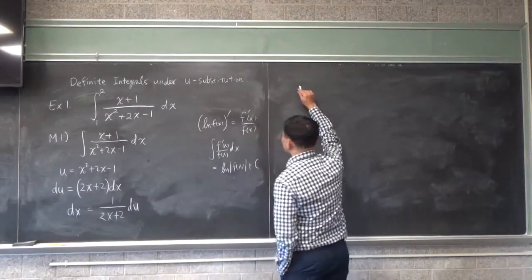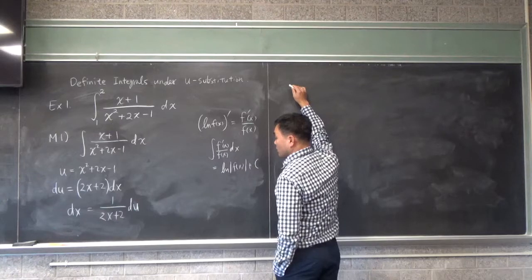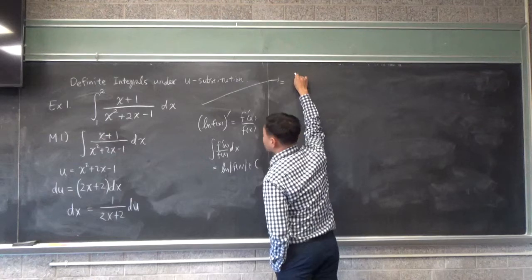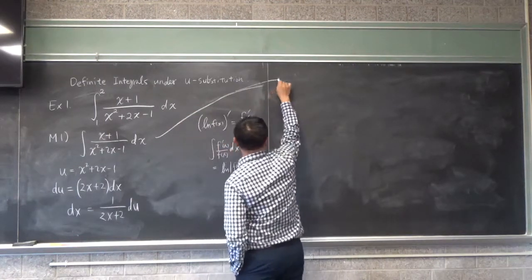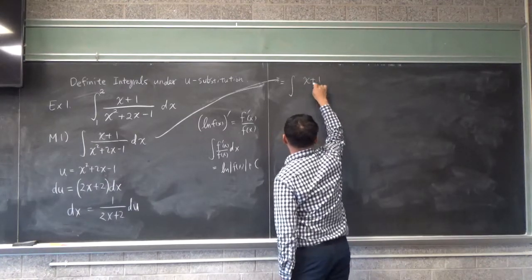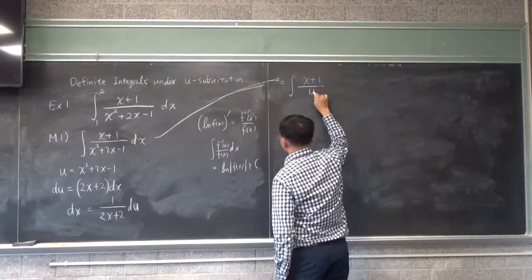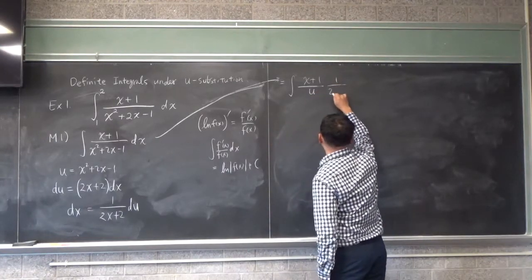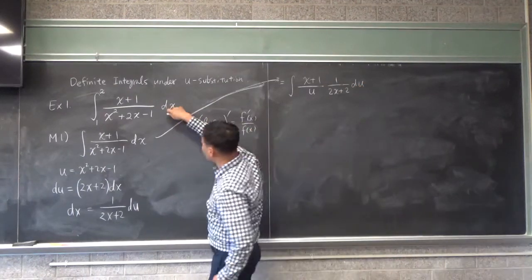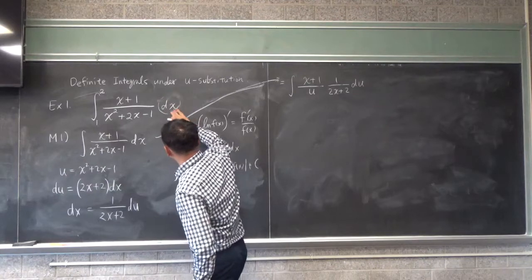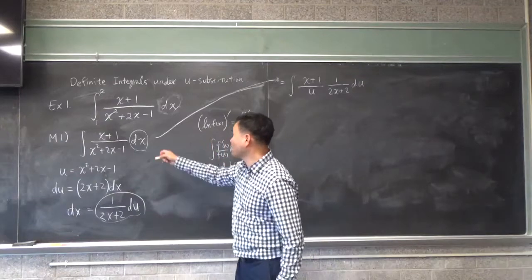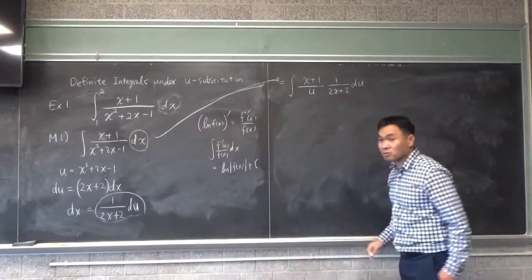Let me write it over here. So that integral right here will be equal to, no, not this one, this one here. This one will be the integral of x plus 1. We decide to call the entire bottom as u. And it's 1 over 2x plus 2 du. Dx changes to, this much changes into this one, right? So I replace this by this, and that's the end result.